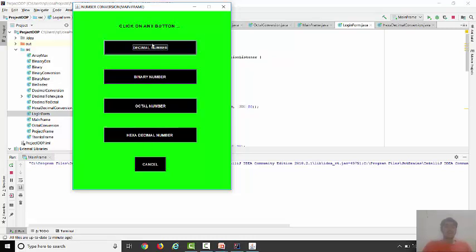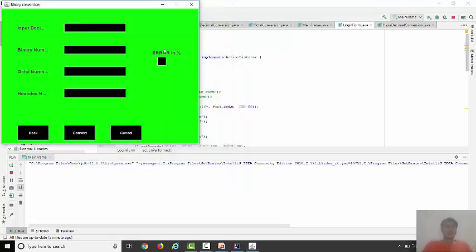If you click on any button, for example decimal number, you get another frame which says to input one decimal number, and you will get the output as the binary, octal and hexadecimal number of that given decimal input. Also, if the number is in fraction, it may have some percentage of error in the answer. So I have added one more text field in which you write your percentage error, that is, how much percentage error you want to specify.